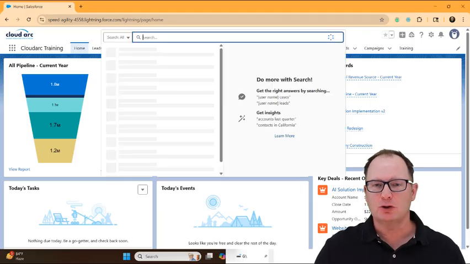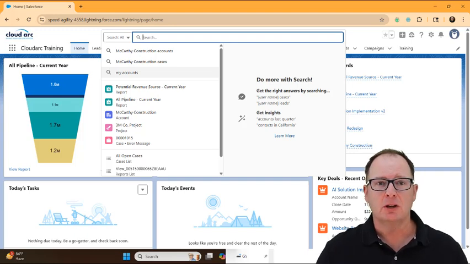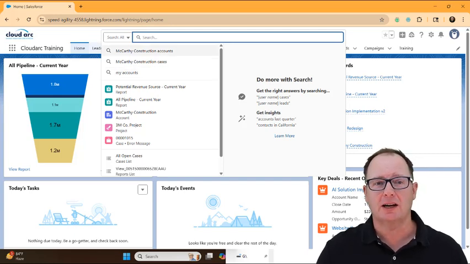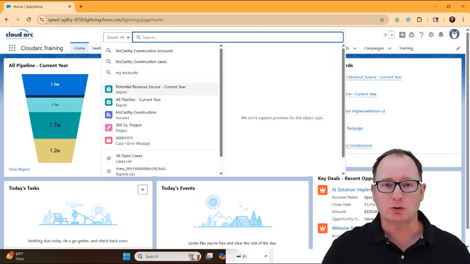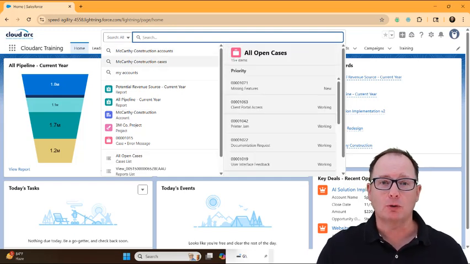One of the things it gives you is recent items, and Salesforce is trying to figure out ways to bring you back to things or show you things without you having to click very many times. So it shows you recent things that you worked on, recent cases, recent projects, etc. It also shows you recent list views at the bottom of that list and different search terms at the top of the recent items that it thinks you might be interested in. So it's trying to anticipate what you need before you need it.